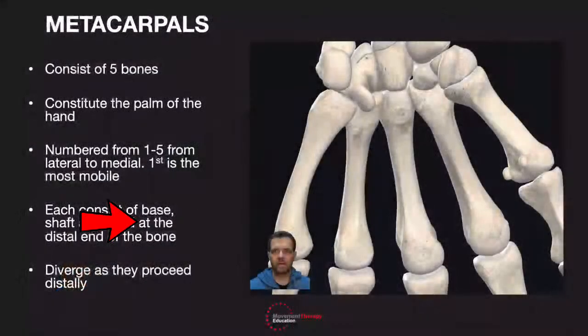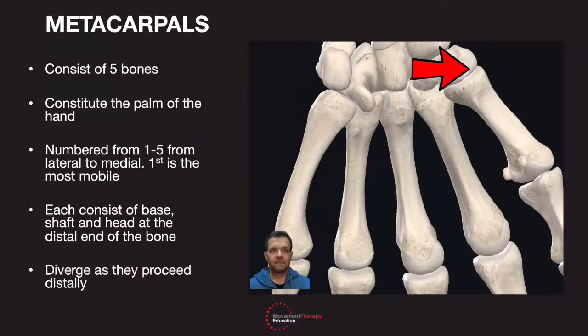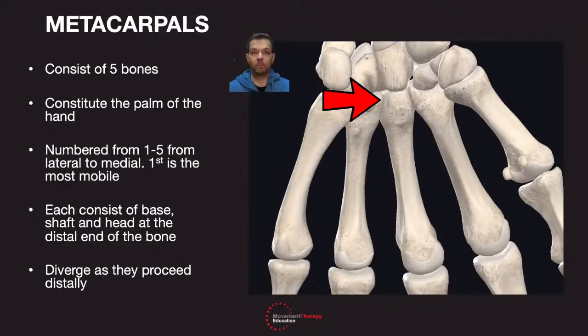Okay, cool. Just have a quick look at those on the PowerPoint. So that is these bits here. On the metacarpals, which are the palm bones, these have a distal part and a proximal part too. The proximal part, this bit here, is the bit that joins into the carpals, and that's where your CMC joints are, all along here.